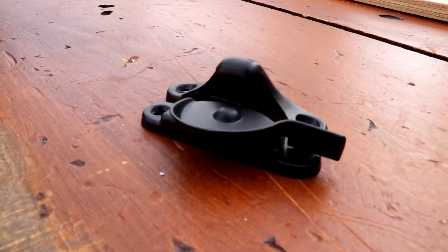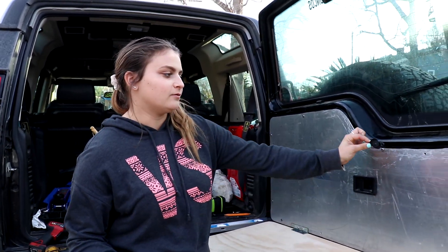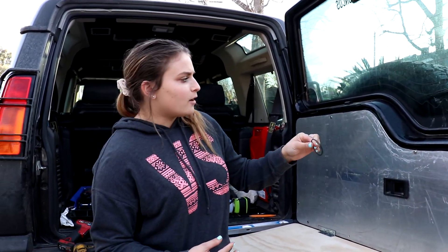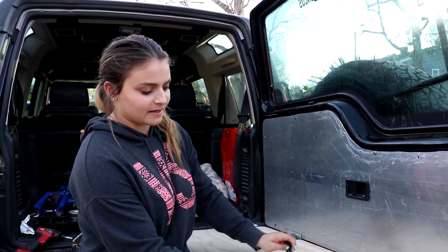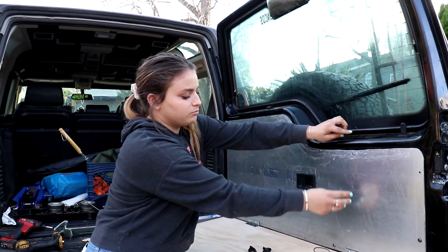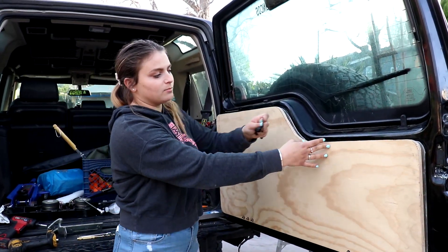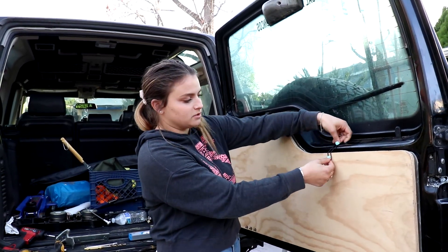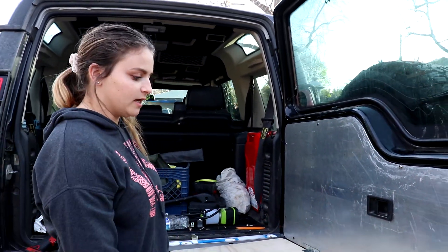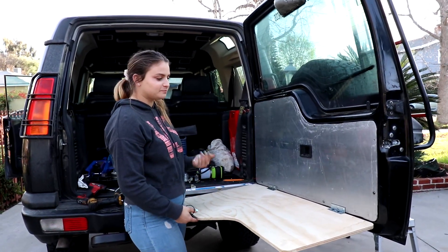In the previous clip we were going to use a latch system, but after figuring out we'd have to make some sort of wedge to even out where the wood sits, we thought about putting one bolt here and one bolt on the back side of the wood and holding it in that type of system. This seems easier because the bolt holds it here — you just undo it from the opposite side and the table falls down. We still have to put the cables in to hold it at the right height, but overall we're getting there.